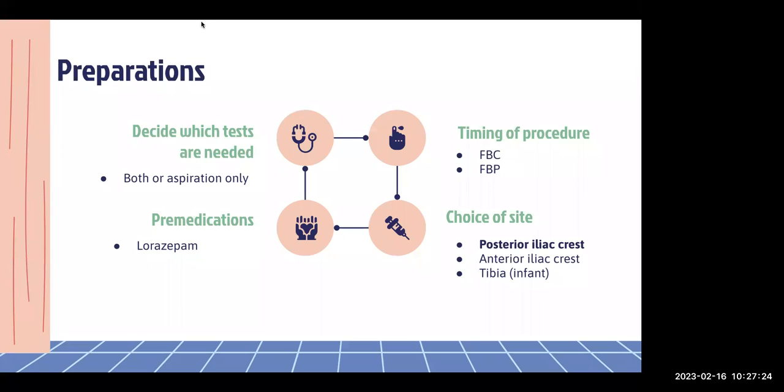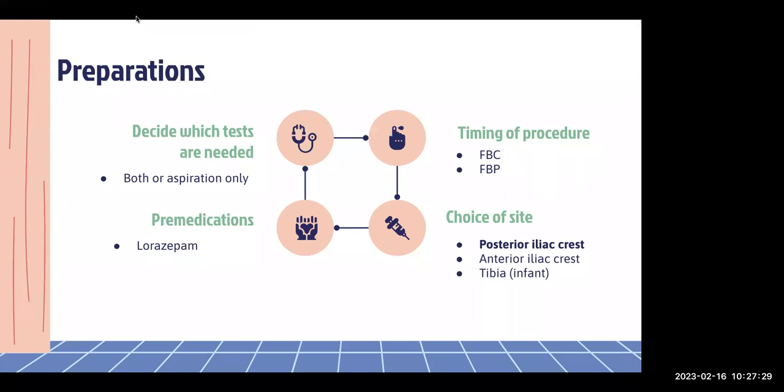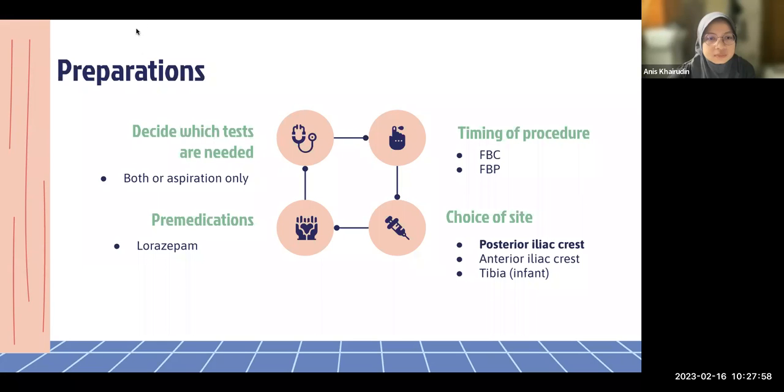It depends on the center that you're working at. Usually in government hospitals, we tend not to use general anesthesia. You're more likely to see it being used in the private sector. Also, in pediatrics, we don't use lorazepam. We use a combination of midazolam, and it depends on the children's age. But we don't tend to use lorazepam. Okay.